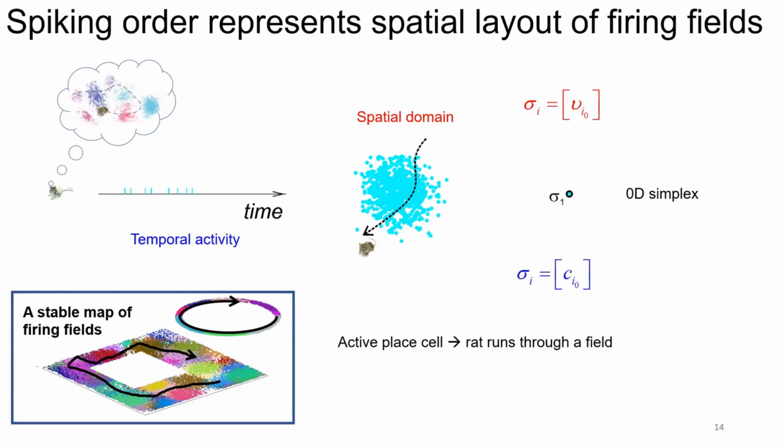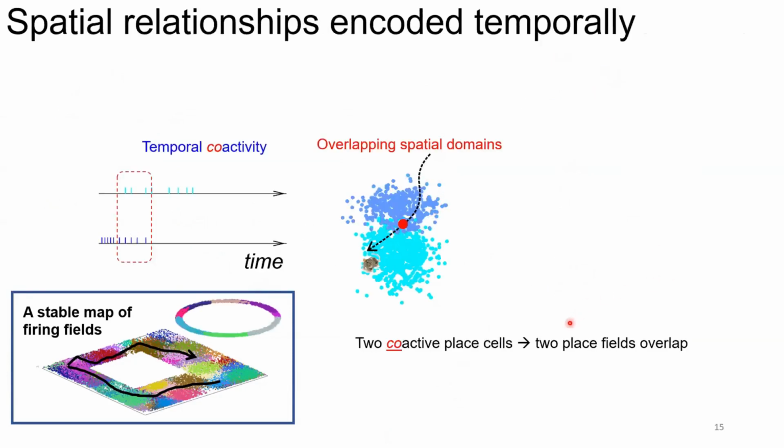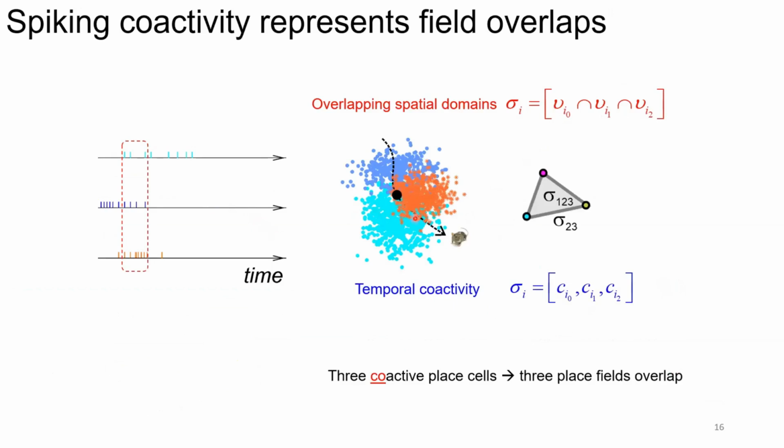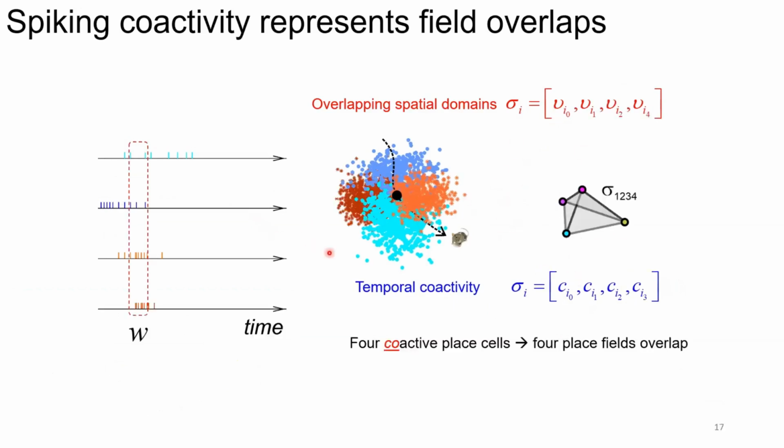And at this point, I'm going to build a schematic representation of the data. So I'm going to represent active neurons by a vertex of a graph or simplicial complex, and the same thing for spatial domains, they are going to be vertices. Now, to slightly extend this context, when we talk about two neurons co-active, if each one represents a region, co-active neurons represent two overlapping regions, which I formally will describe as a one-dimensional simplex. Three neurons represent three overlapping regions, a two-dimensional simplex, and so forth.